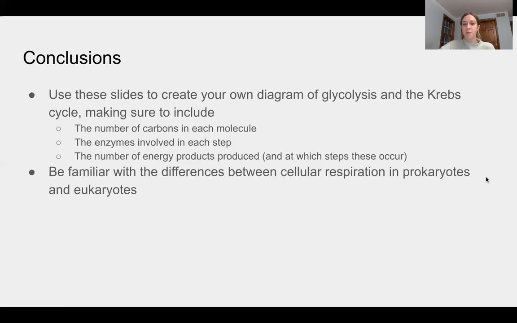I know I've said this a couple times during today's lecture, but again, I would encourage you to use these slides to create your own figure of both glycolysis and the Krebs cycle, making sure to include the number of carbons in each molecule, the enzymes involved, and at which steps energy products are produced. And just be familiar with the few subtle differences between cellular metabolism in prokaryotes and eukaryotes.